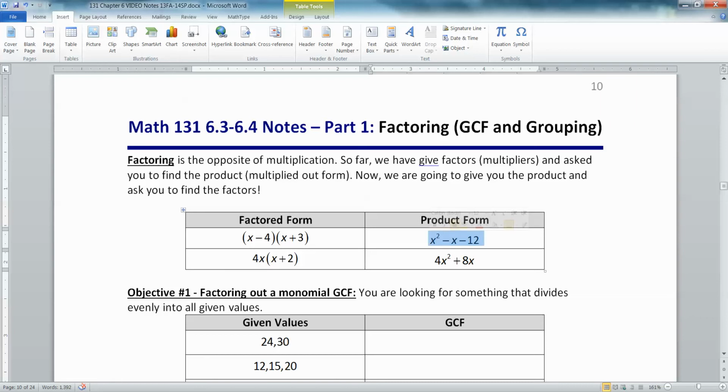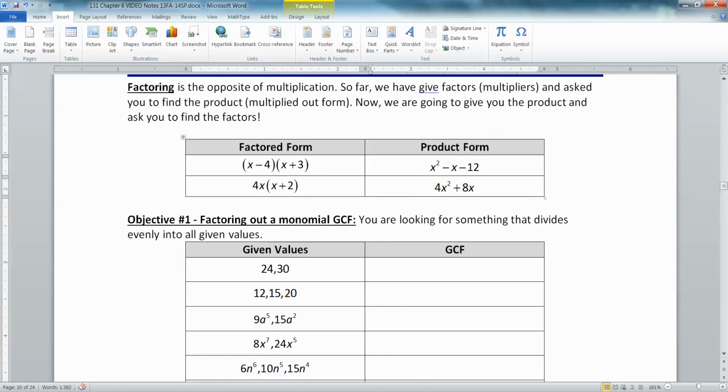You can think of it as dividing. The other way to think about it is you might have remembered prime factorization in school, where you take a number like 4 and break it down to 2 times 2. That's sort of what you're doing here. You're trying to break down this x squared minus x minus 12 into its component parts, what things would multiply to make it. And also don't forget you can do it for ones like these, where 4x squared plus 8x both have x and 4 in common. So you can take a 4x out and it leaves you x plus 2.